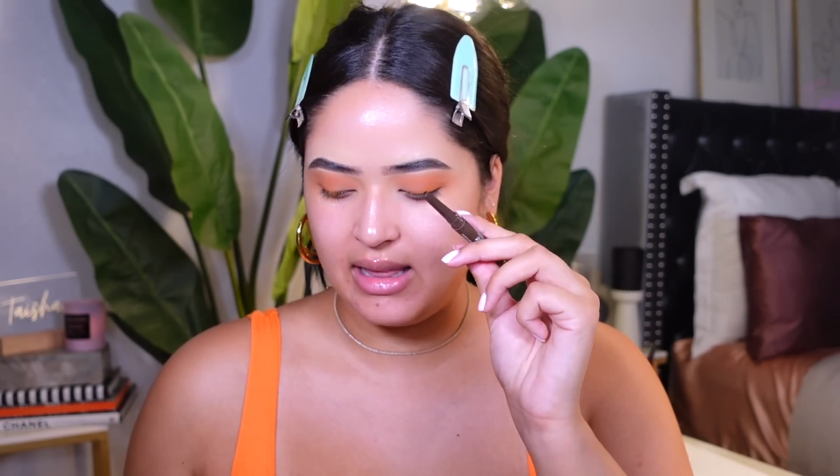Okay, so here's the eyeliner I'm gonna be using. This is the NYX Epic Smoke Liner. I really like them. I love the shades they came up with. So this is in the shade Mocha Match. It comes with a little brush here and then the eyeliner here.